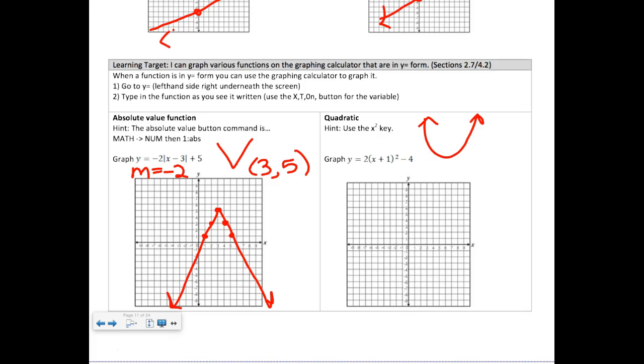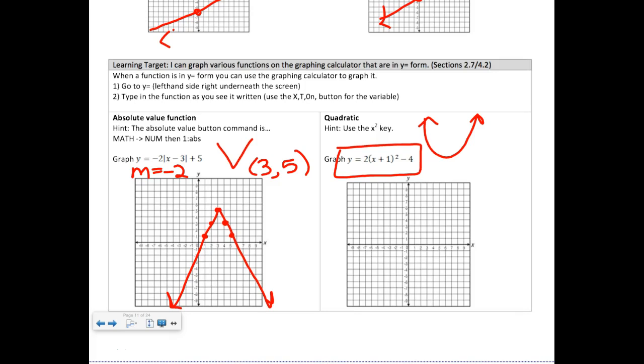Okay, and now let's practice this other one. Let's all grab our graphing calculators and let's plug this thing into our graphing calculator. Okay. Would you guys like me to walk you through plugging that into the graphing calculator? I need feedback. What do you guys want? Graphing calculator? Yeah? Okay, that's fine.